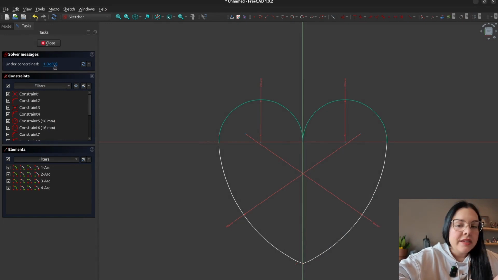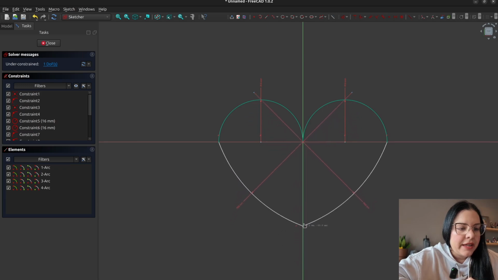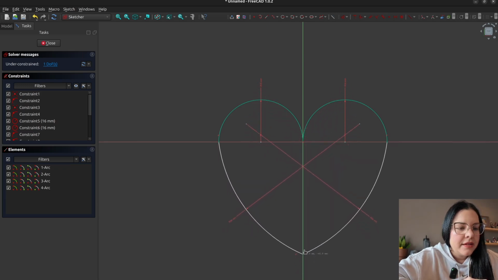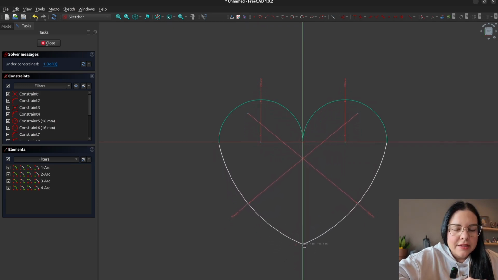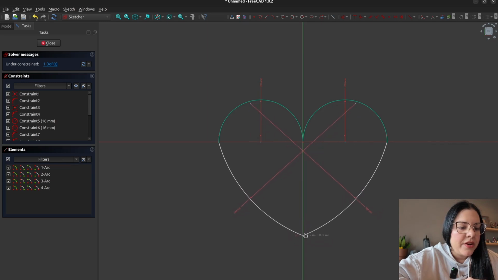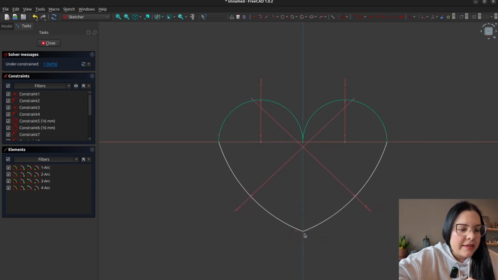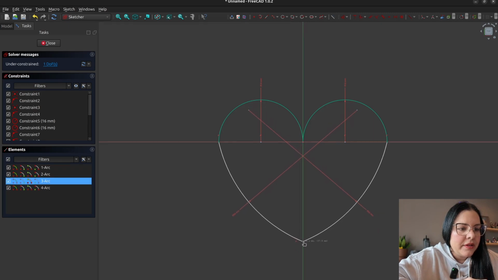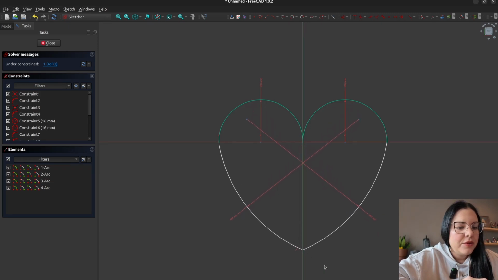We still have 1 degree of freedom, which is the coincident point here at the bottom of the heart. You can see that we can do this, and then you can select where you want it. Let's say, I think a little bit more, like in here. I think this is good.